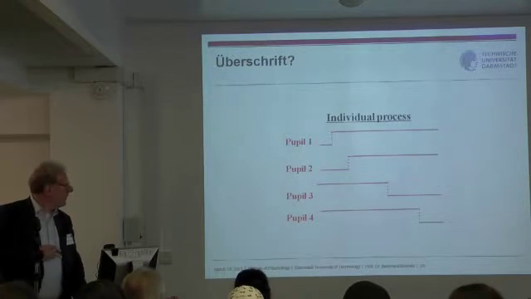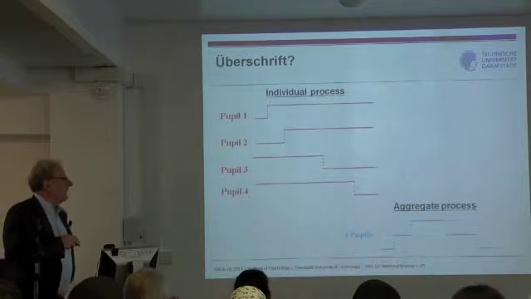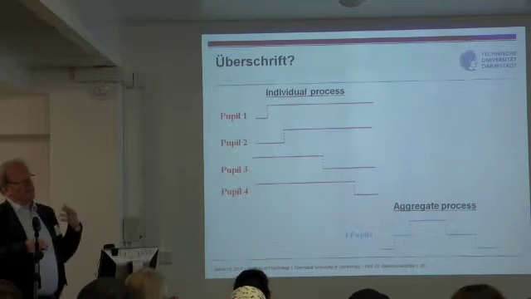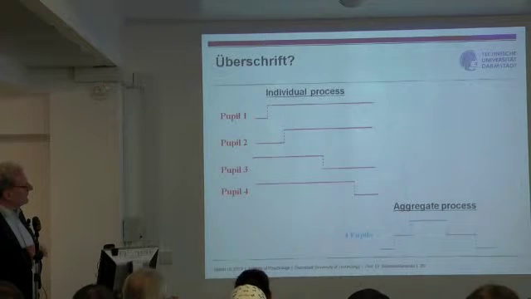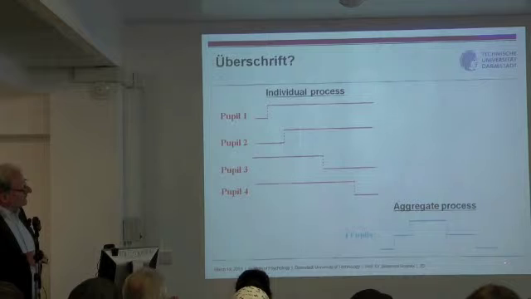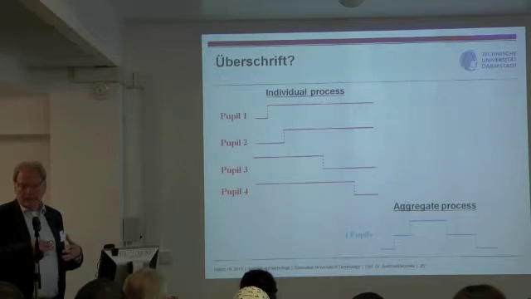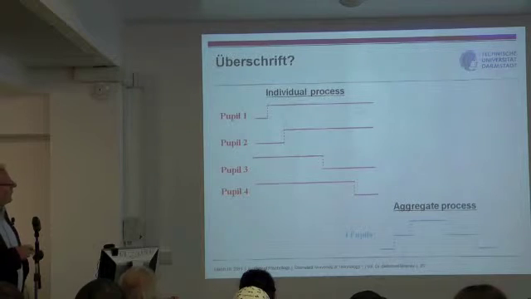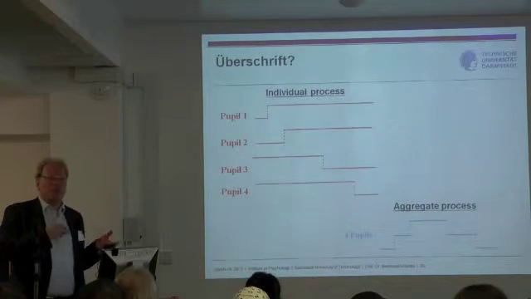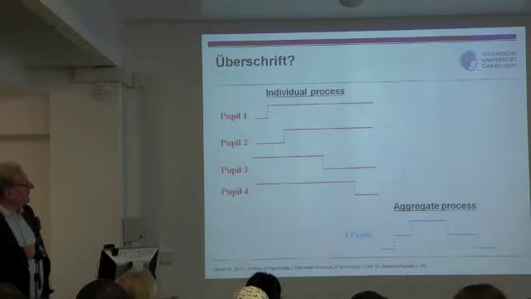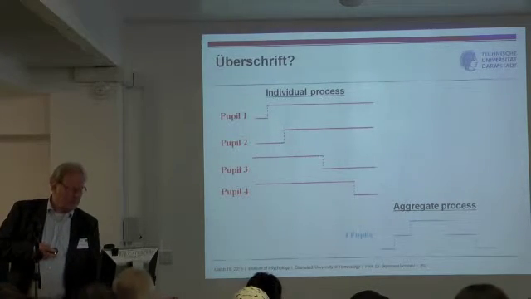What happens if we look at the sample? The sample curve is here. You see that the sample process has more than one change, and you see there is a growing and a declining, and none of these individuals has growing and declining. Only one of these processes is either growing or declining, but in the sample process you have a completely different process. And if you want to transfer from the aggregate process to individual shapes, you would be wrong.